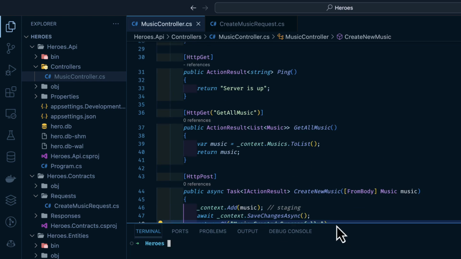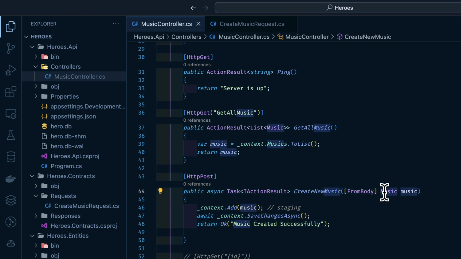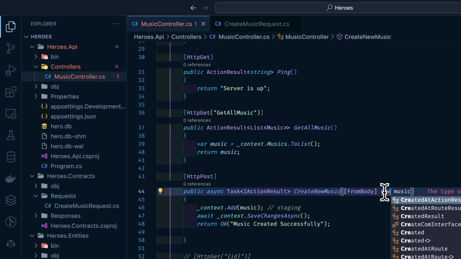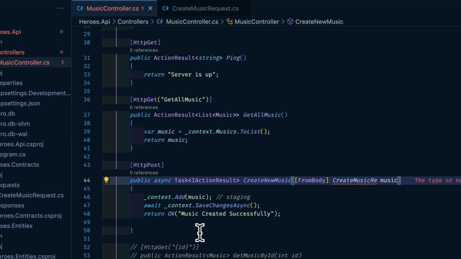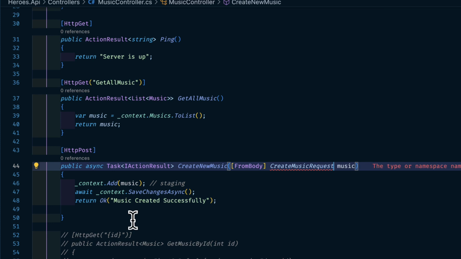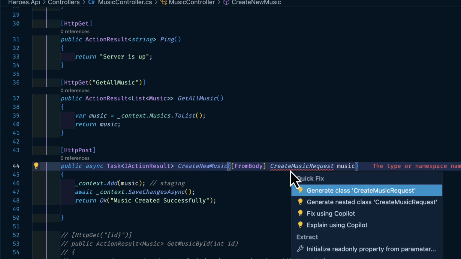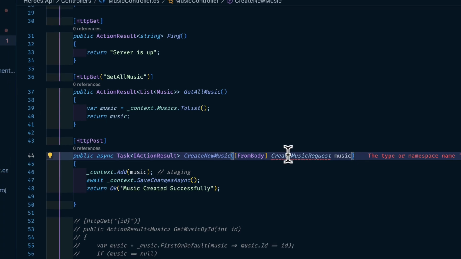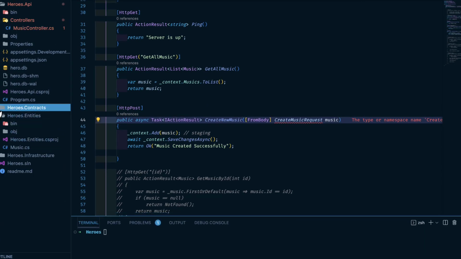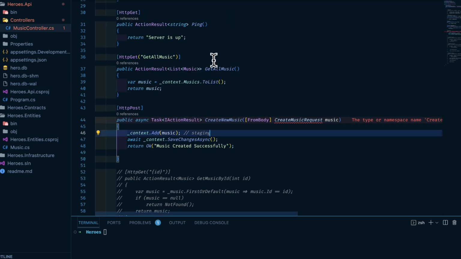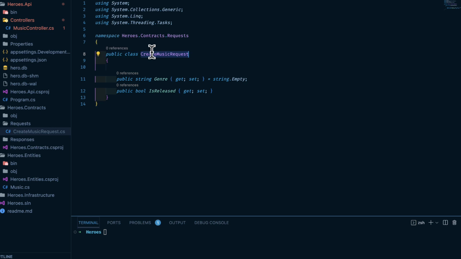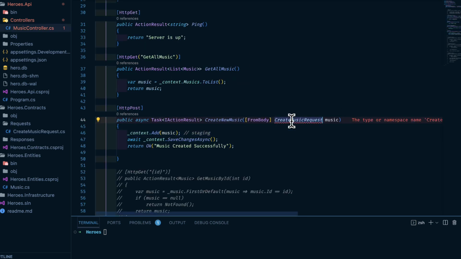Then instead of passing this music, let's bring in our create music. What did we call it? CreateMusicRequest. Then command period. Is this the correct name? Do I have it here? Let me check. Contracts. Okay, it's the CreateMusicRequest. Let me copy the class name, request, and dump here.